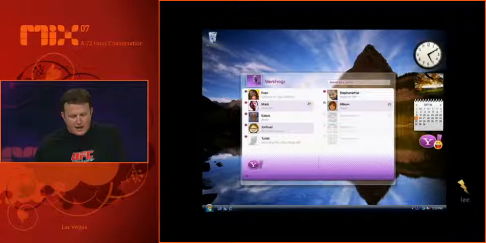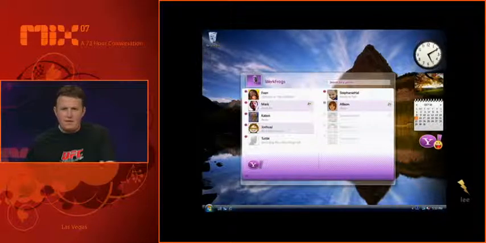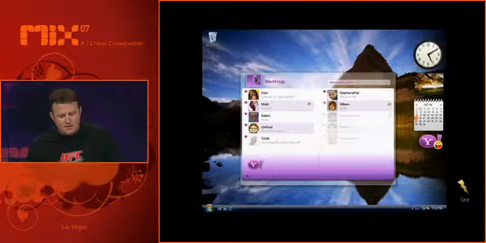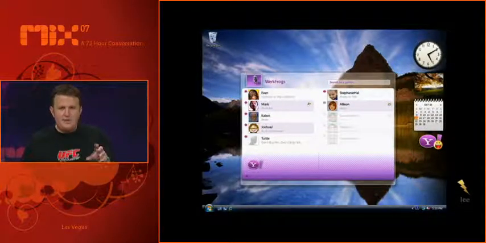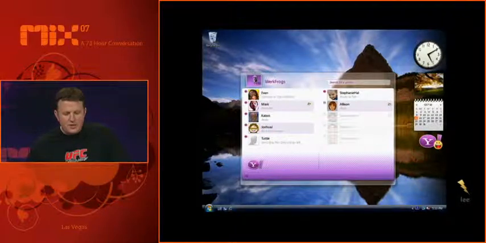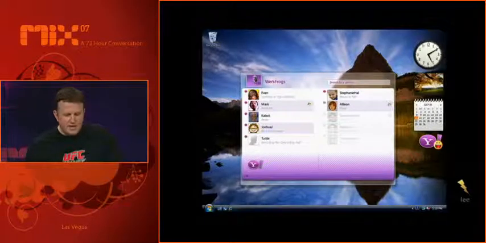So we have a slider down here, and as I drag it, what I'm actually doing is the size of the image inside this data template is being bound to the slider. As it gets to certain larger points, I'm exposing another piece of information below it. So I can scale these up until I get to the upper part. The way this prototype worked is it's just one data template with all these pieces of information in, and then based on the size of the image, I'm choosing whether or not to show that information. So again, this is WPF. This is what it was made for, to do this type of stuff.